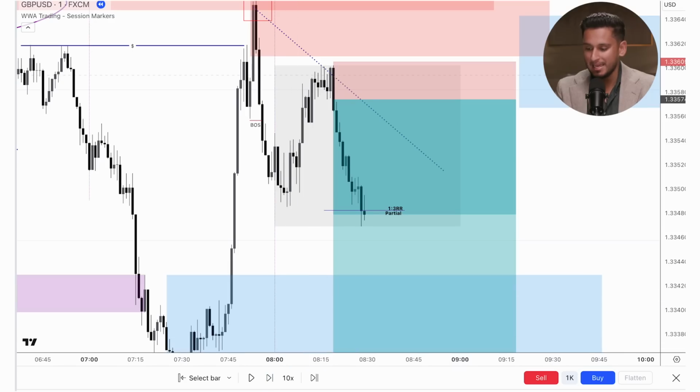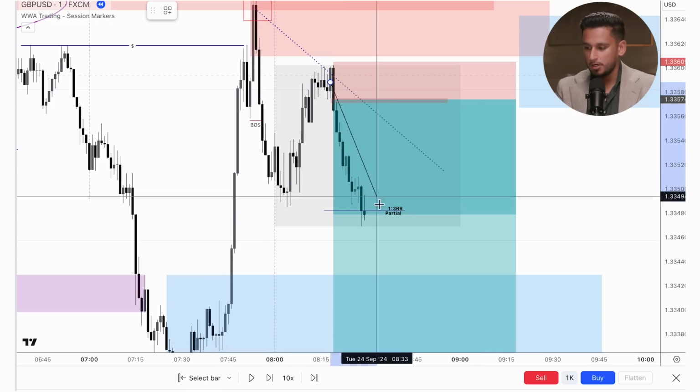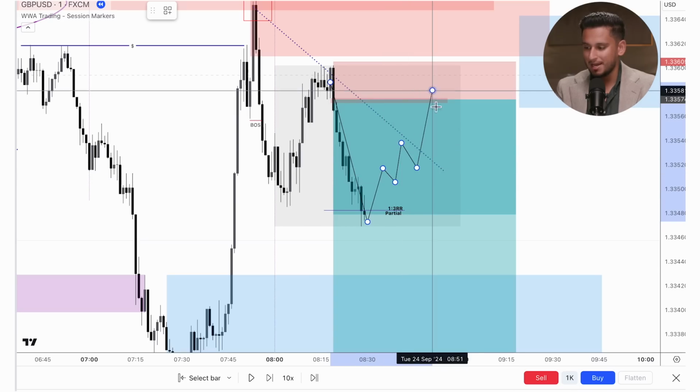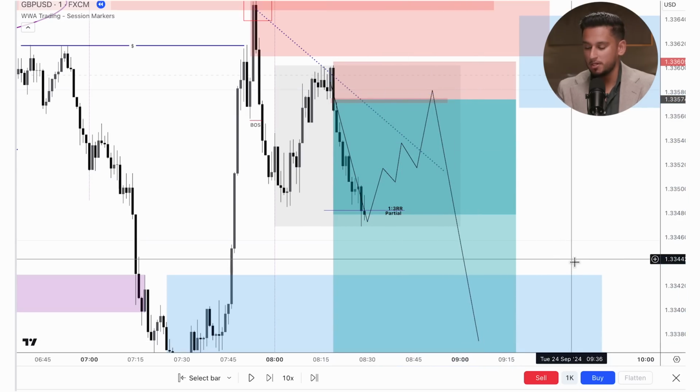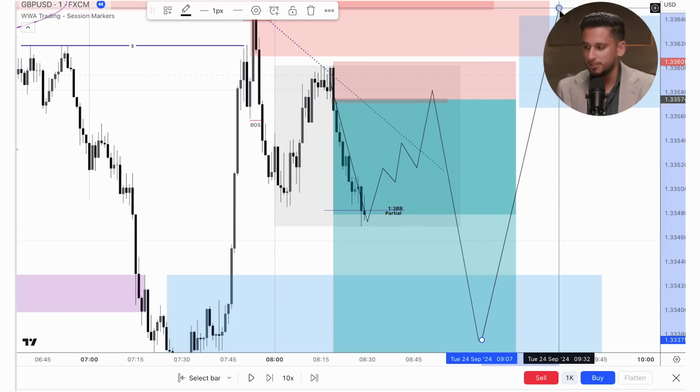The problem here became I had a remaining imbalance right here. From that wick to that wick, I have that small imbalance. So this indicates to me that price could come lower, hit my 1 to 3, do a bit of retracement, close that imbalance, and then go towards my maybe 1 to 10 target. Maybe reverse here and make the higher high. I don't know. Maybe it follows that bullish trend and goes higher and hits my trade for break even.